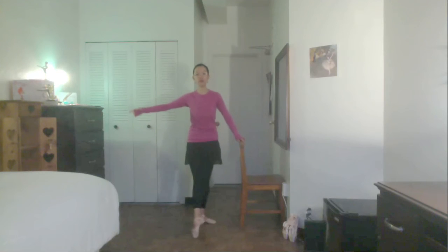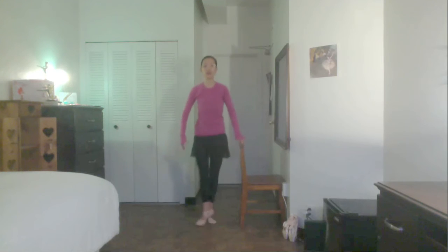Back, same thing. Coupé out and in. Coupé out, plié on it, and carry to the side. Same thing en croix, closing back. Slow pas de cheval, carry front and in. Stretching forward, stretching back, plié up.